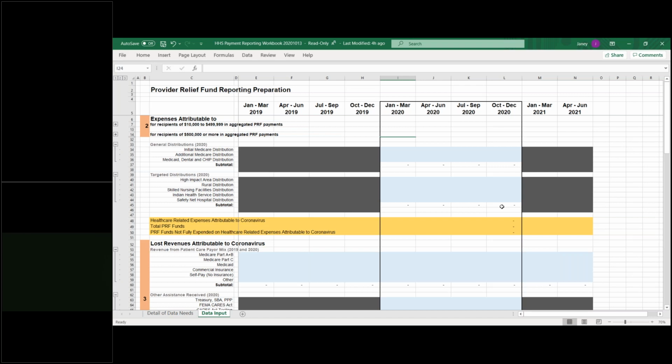Part of what I commented to Mike earlier today is that what I appreciate about this is that there was a point early in this process in May and June where I was fearful that they were going to require that we take each bucket of distribution and kind of spend that down and then move on to the next bucket, and keep track that we weren't reporting the same dollars against one distribution and then not reporting those same dollars on a second distribution. But it does appear that they're going to allow us to take all the distributions in aggregate and then take all of our expenses and our lost revenue in aggregate and offset those in totality instead of having to track them individually. So that's a little bit of a plus.